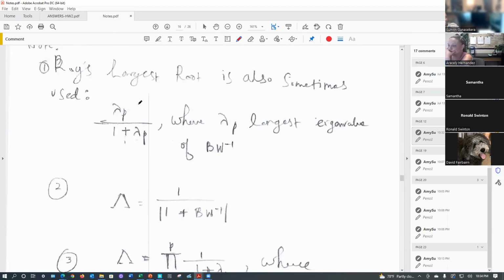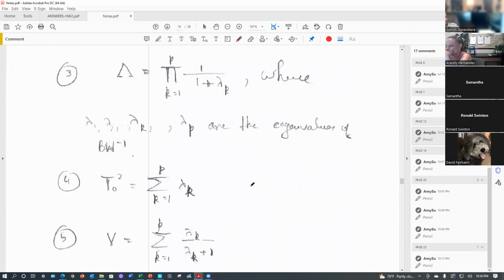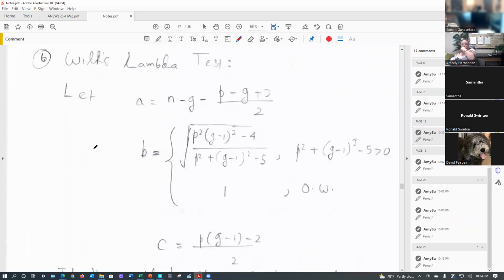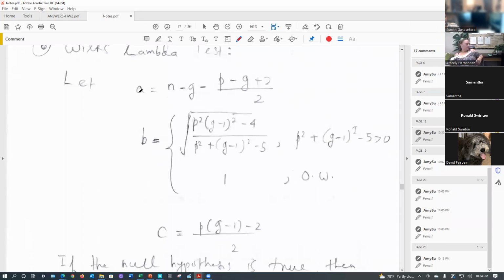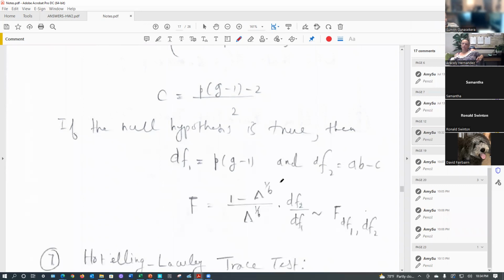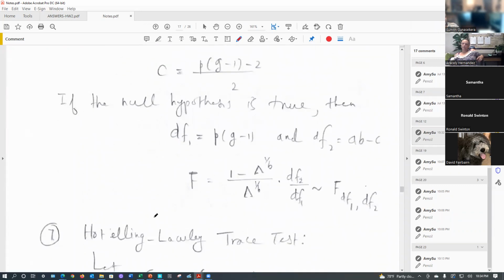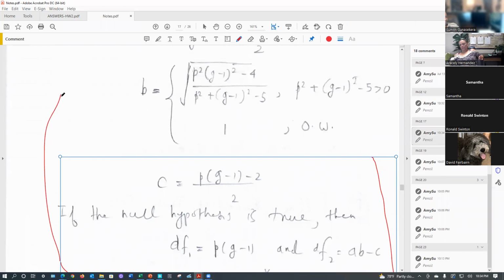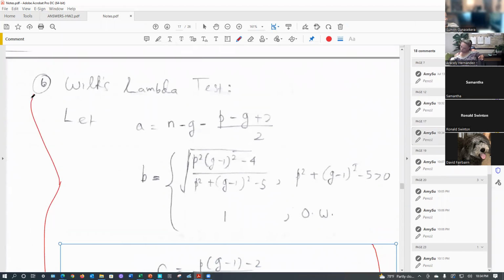Another formula is a replacement substitute for any of these. And Wilks lambda again can be obtained this way. You're going to get A, you're going to get B based on your condition. You get C, and you get degrees of freedom. You get this and Hotelling, right there. Sometimes you can use this one to calculate by hand and see that the Wilks lambda you got from there is the same as this one. You can check that.